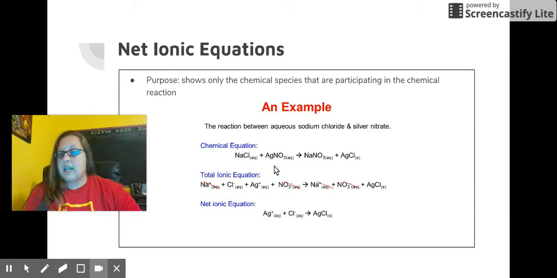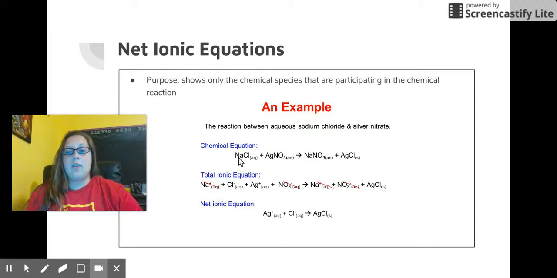If you aren't already good at writing these compounds and things like that, then you need to do practice, because we are just shooting out from here. You need to be able to do these. So since they didn't give us the products, we have to first be able to figure out what the products are going to be. So this is a double displacement reaction, and we know that it's double displacement because I have a compound reacting with another compound.